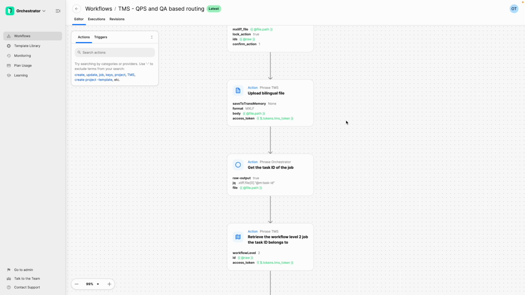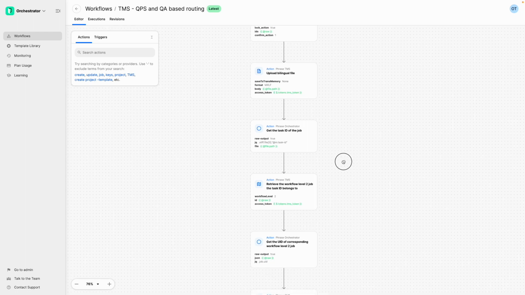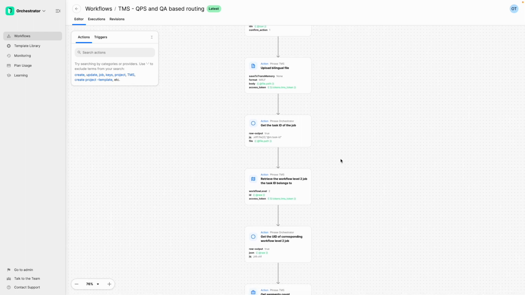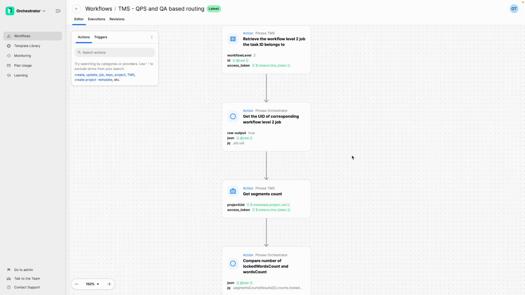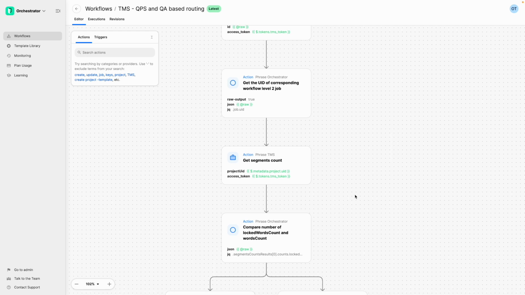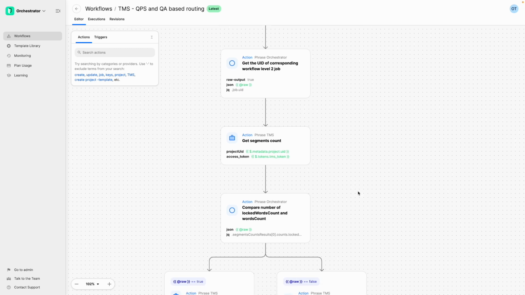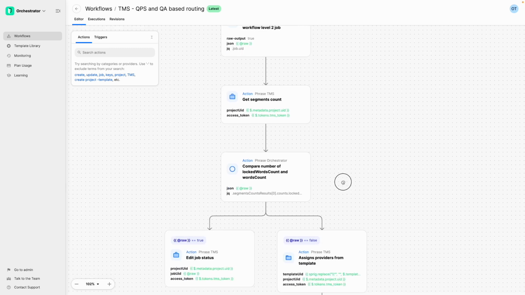But once you've locked them, we want to obviously still take those that are unlocked for the reviewers to then perform their post-editions on. So those are the next steps here. A couple of prerequisite steps which I won't go into in too much detail. Moving on, we then want to have a look at the number of segments that are left, and then we want to compare the locked versus unlocked word count.